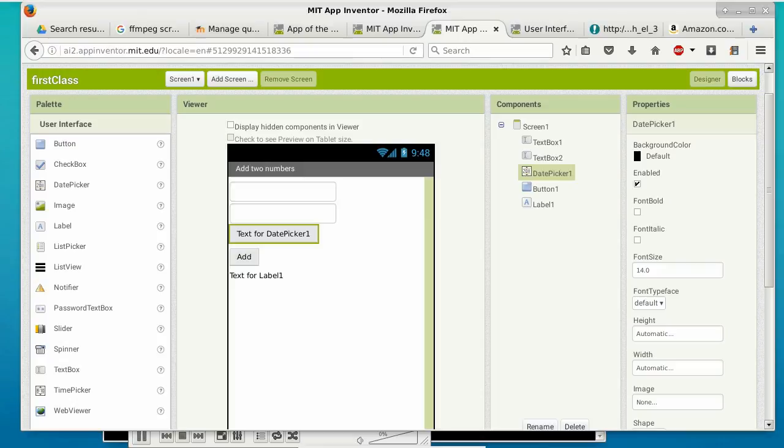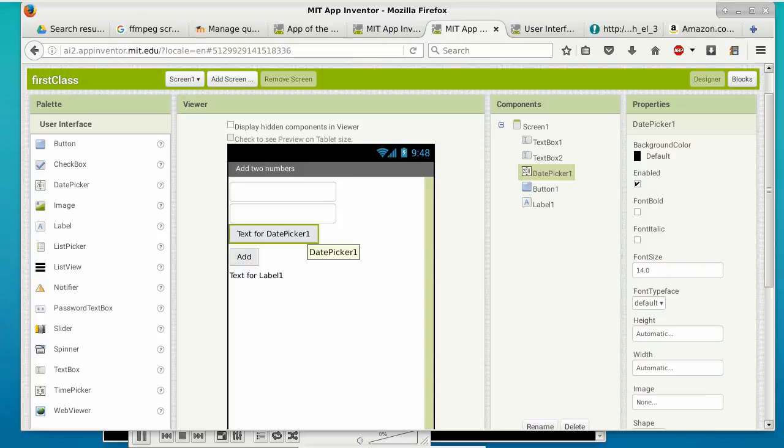Questions? Yep, go ahead. Is there a way to change the layout flow? The layout of your app or the layout of App Inventor? Flow of how it lays out. Unfortunately, I don't think there are options to change the layout of App Inventor itself. On the other hand, if you don't like everything being flushed to the left and only having one item per row horizontally, that can be changed. If that's your question, then you have a lot more flexibility there. But if you want to change the ordering of the palette, the viewer and stuff like that, you cannot change that. All right.